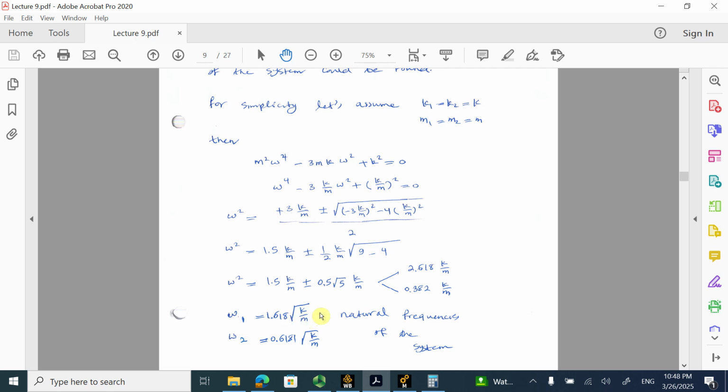So you're going to have 16.18 is the first natural frequency, or the bigger one actually. The other one is the smaller. So we should have called this one actually number 1. The other one is going to be 6.181. But these are in radian per second, by the way.